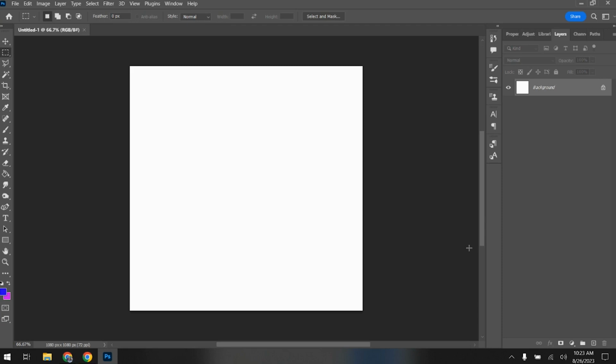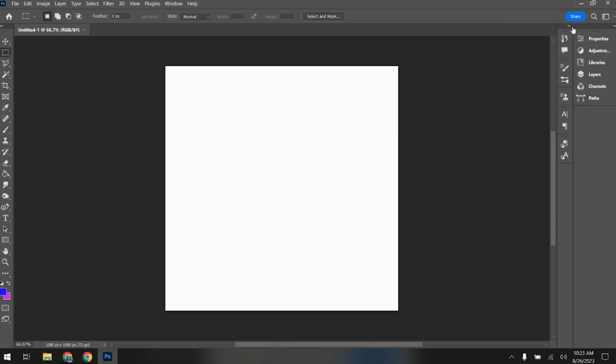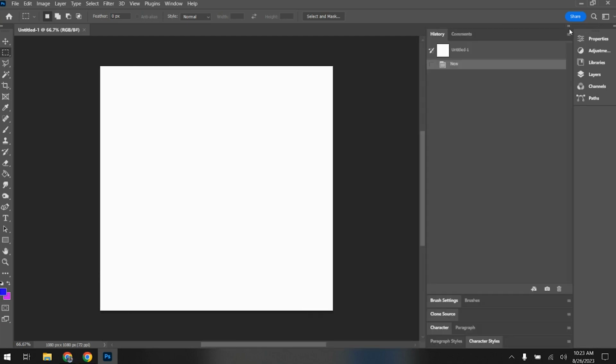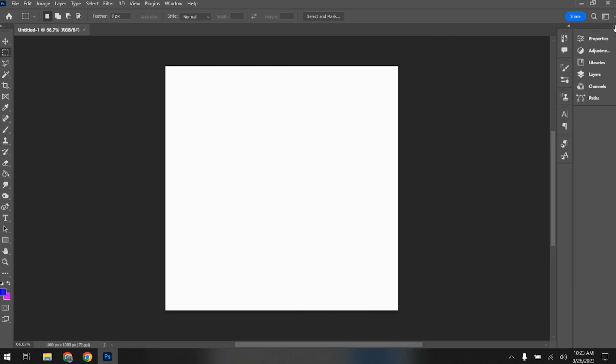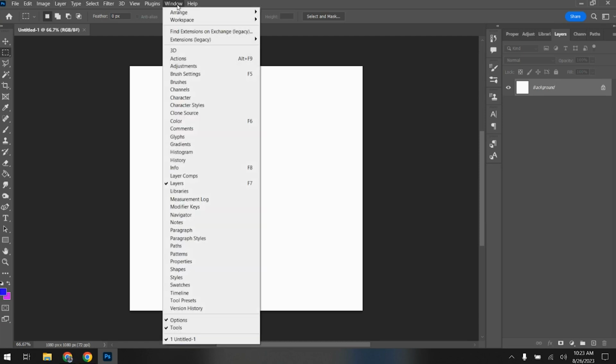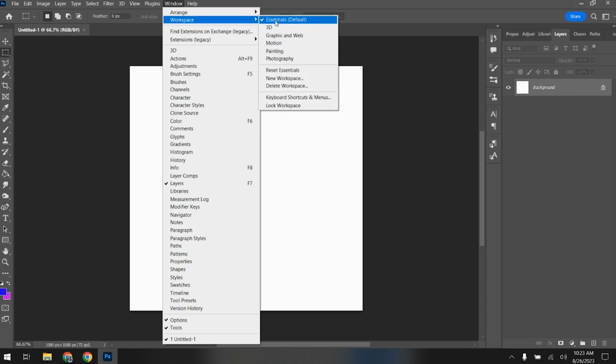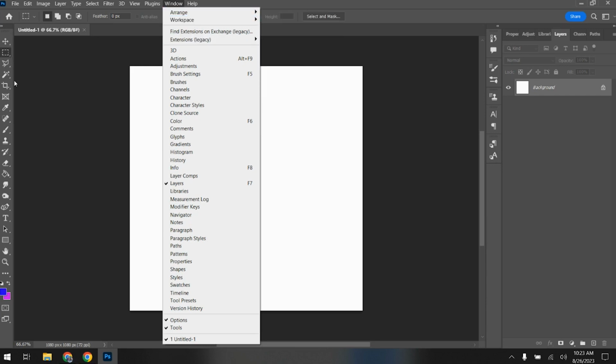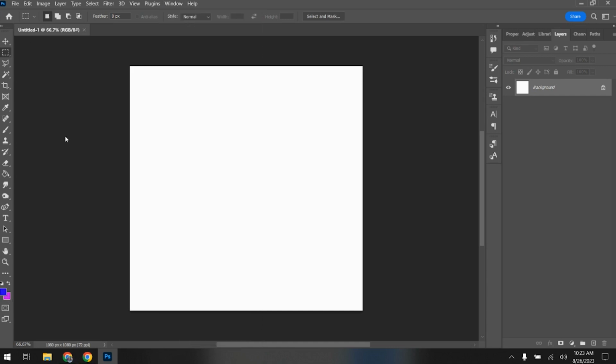When you first log into Photoshop, your Photoshop should look like this, okay? If it looks like this, see these little tabs over here? These open stuff. The biggest thing that I could say that you need open is, if you go up to File, you have File, Edit, Image, etc., Window, okay? When you go to Window, just make sure you have your layers selected for now, okay? Arrange, don't worry about that, but Workspace, always make sure it's on Essentials, okay? You have your toolbar on this side, you have your color selection there.